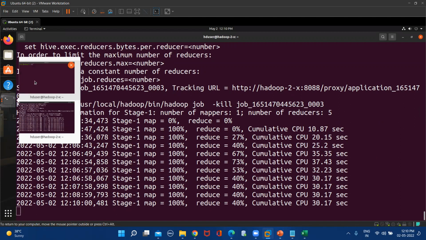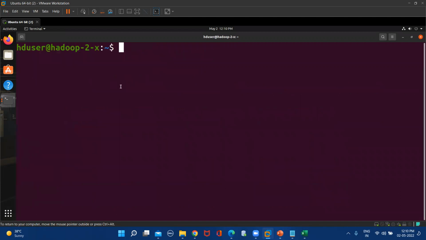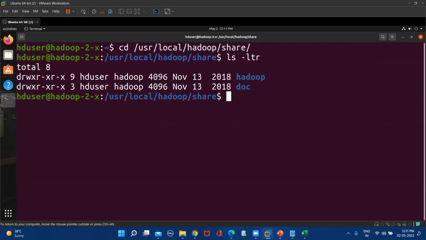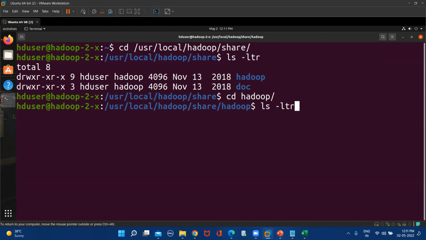Sqoop job. Yeah, click on this now. Do one thing. cd /usr/local/hadoop/share, enter. ls -ltr. cd hadoop, enter, ls -ltr.